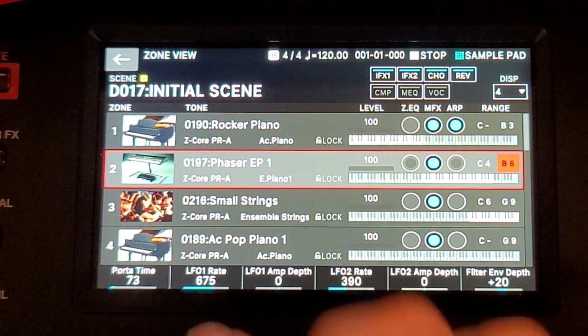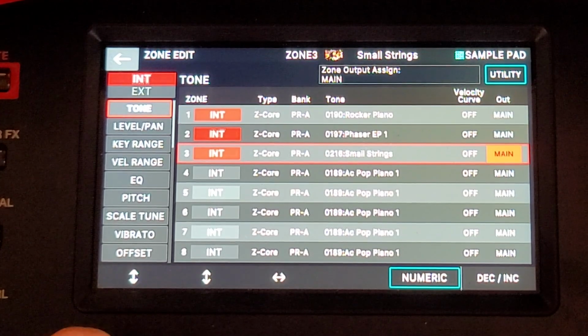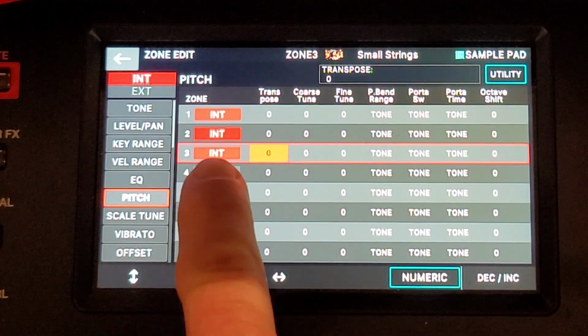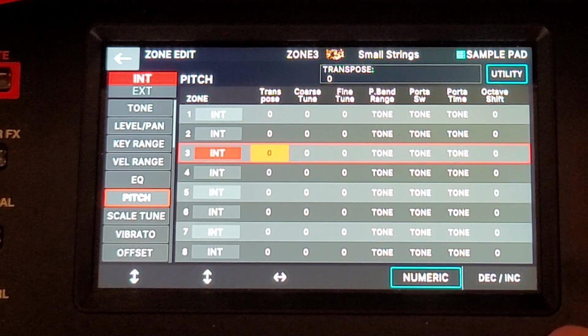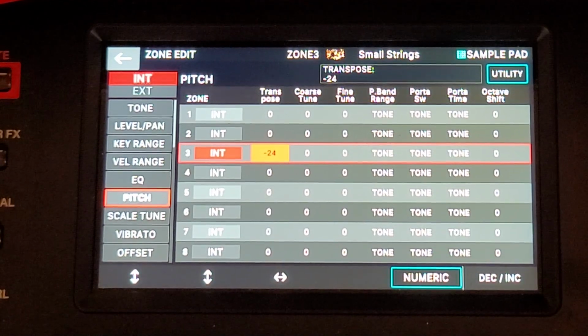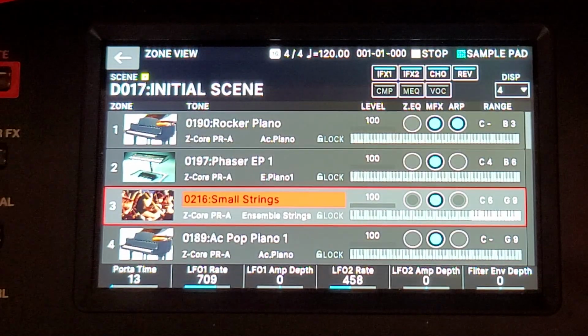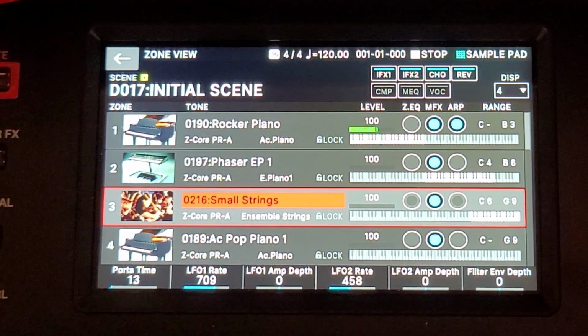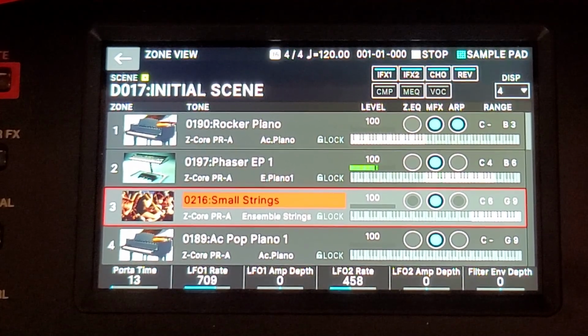That's no good. So let's go into zone 3 and we'll say zone edit. Make sure we go to zone 3 and we're going to go to pitch. And if we look at zone 3 pitch, and then make sure we're saying internal because that's we're playing the internal key bed. We can play that if we bring it down an octave, which is 12 semitones, or let's bring it down another 12 semitones to 24, which gives us 2 octaves lower. So now, if we have a look at our zone view, we still have all our zones set up. There's our piano, and we have strings.